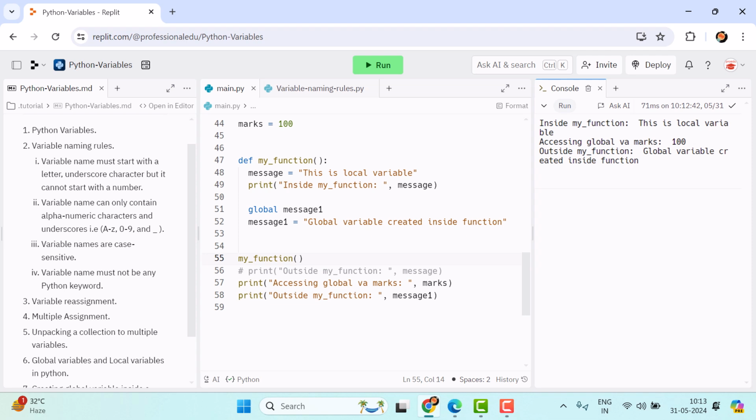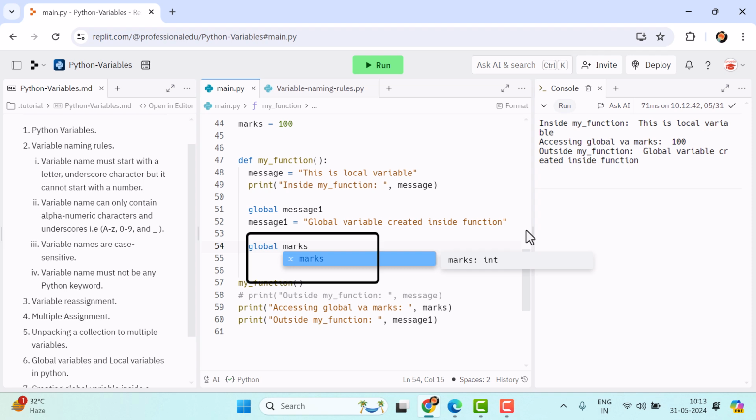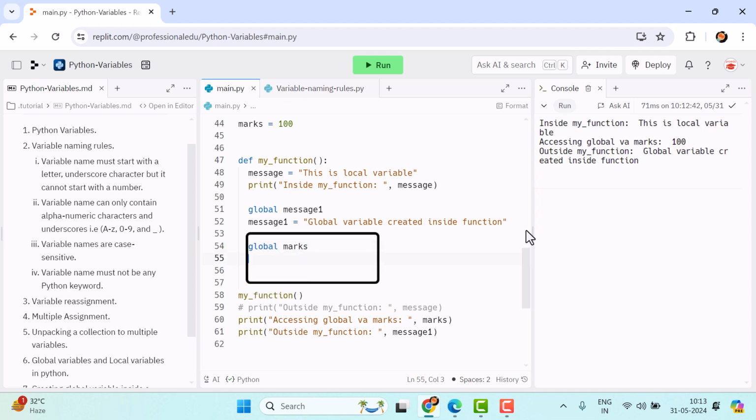Another question I have. We have a global variable defined, marks is equal to 100. My question is, can we modify the global variable marks from inside a function? Can we do that? And the answer is yes, we can. Again, using the global keyword. So if I have to update the value of marks from inside my function, first of all, I'm going to say global marks. And then on the next statement, I'm going to say marks is equal to 1000.